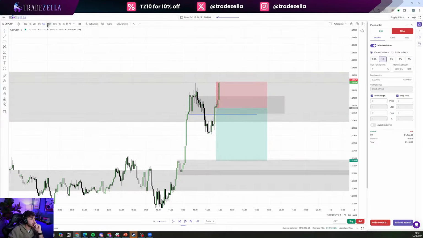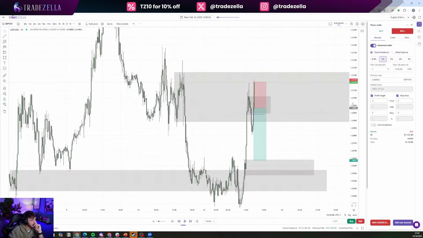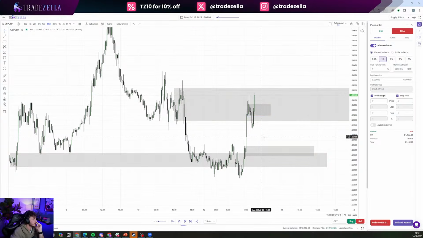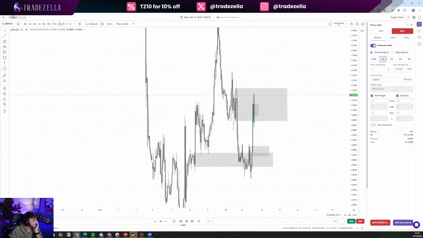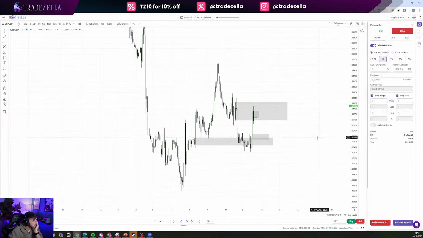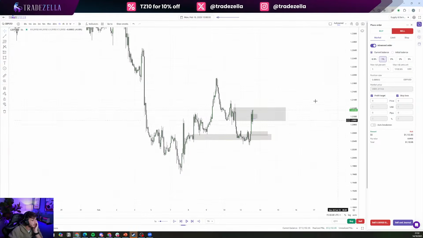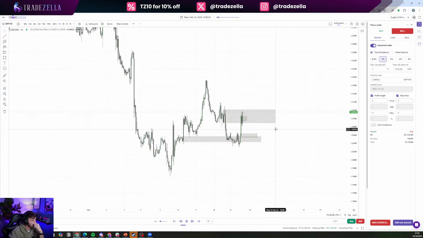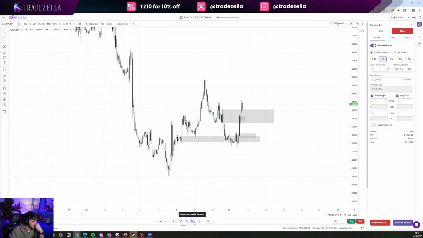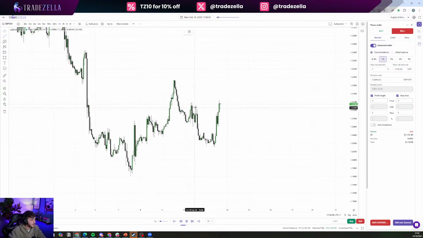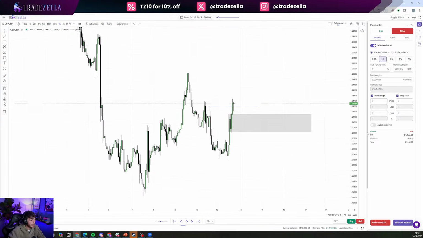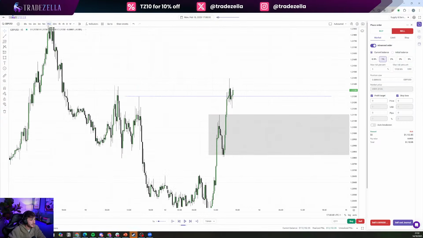Okay, so that one we end up getting stopped out straight away. But again, very normal, right? Maybe I'm wrong about who's in control here. So if we can close back above this, then I would argue that the buyers are back in control. So let's see. Okay, so we closed above this recent swing high. So I would now argue that the buyers are back in control, and I could look for buys from this area here.